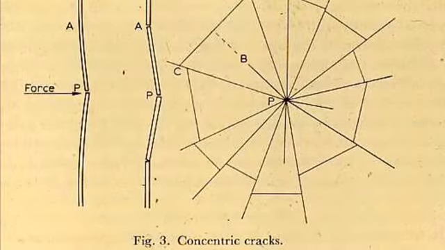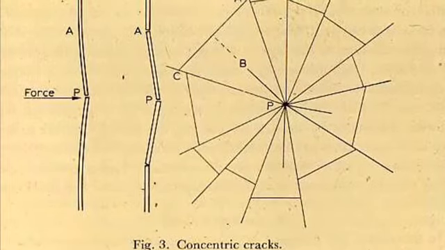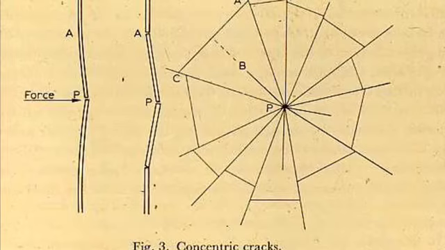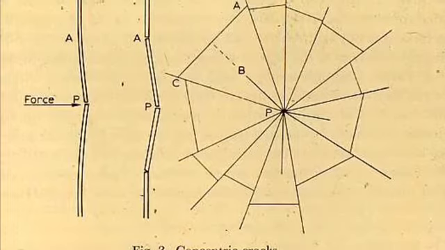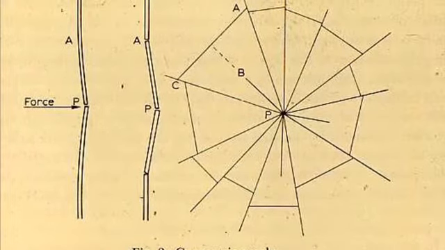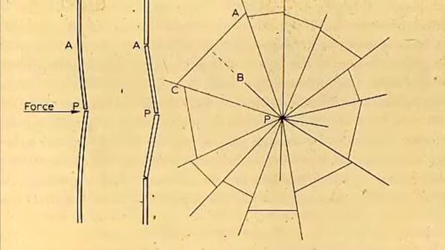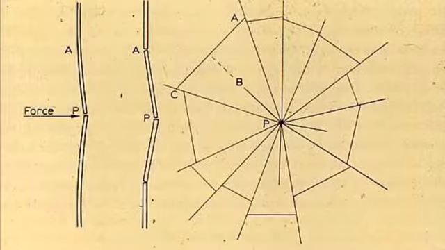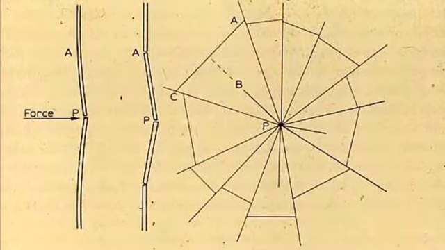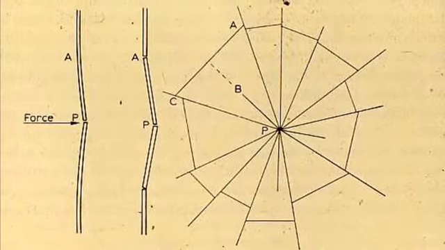slow-moving object, and you'll notice on the left where it says force that the brick or rock or whatever hits the glass and pushes it to the right. The stiffness of the glass causes a second break to occur up above, labeled A, and you can see that opens in the opposite direction. Interestingly enough, that results in our ability to determine whether glass was broken from the inside or the outside. Not a particularly common question, but one that can be answered, and I will show you that.